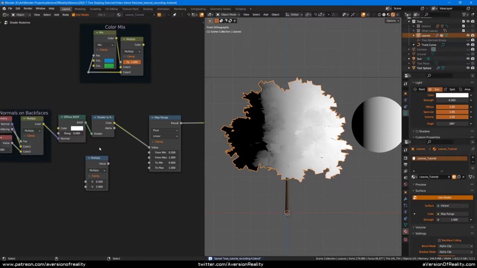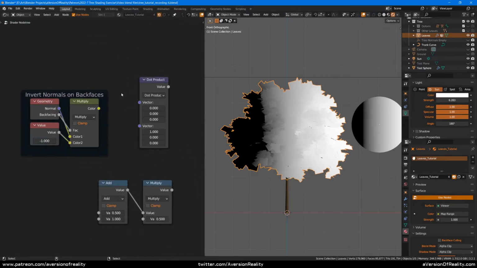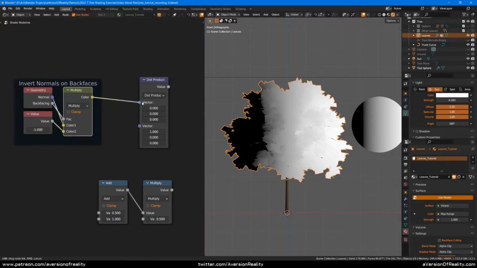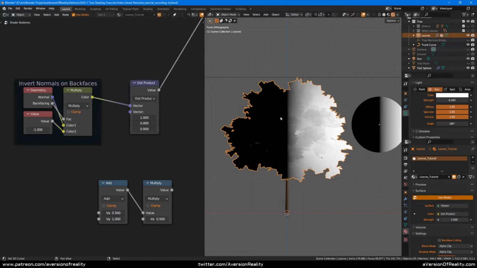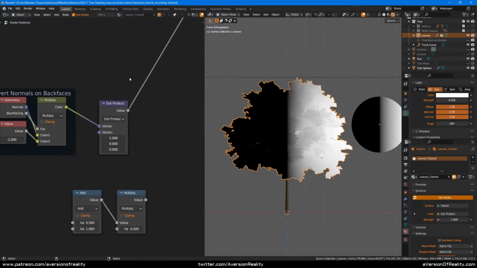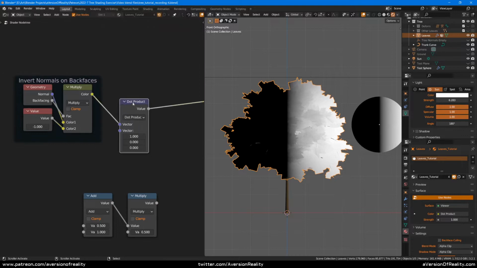Let's understand how our diffuse shading works in the first place. So down here I've got our normals again, and I've got a dot product node. And, well, that looks like diffuse shading, doesn't it? What's going on here? This has nothing to do with our actual light. This is pure math. We are calculating something based off the normals and the direction from this vector input.